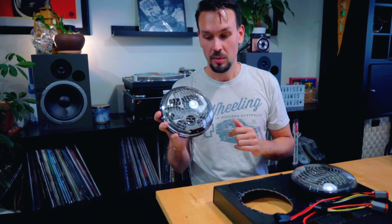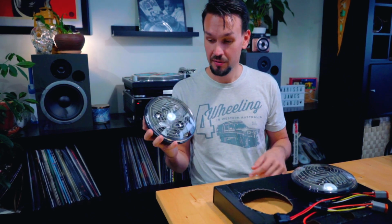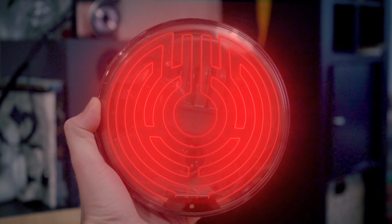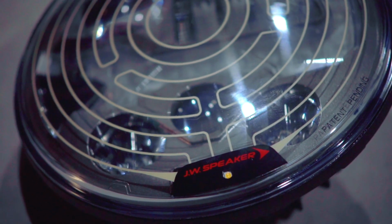Now the next thing you're probably wondering is, what's that thing on the lens? Well, I live in Canada and guess what? We get a lot of snow. So these headlights actually have a heat coil built into it. Not just an ordinary heat coil, it's not going to be on every day. No, this thing turns on when it gets below a certain temperature. They call it Smartheat. I don't know, sounds pretty smart to me.